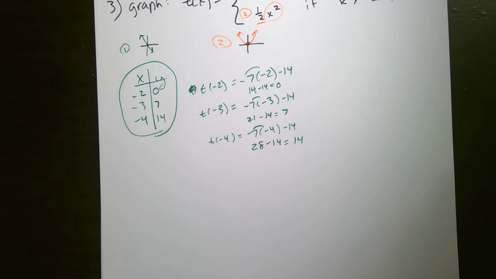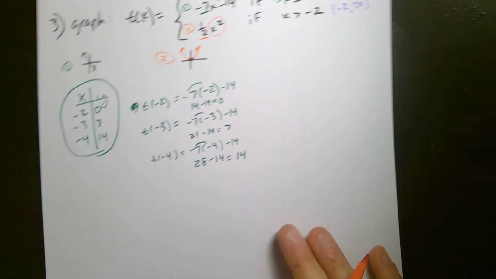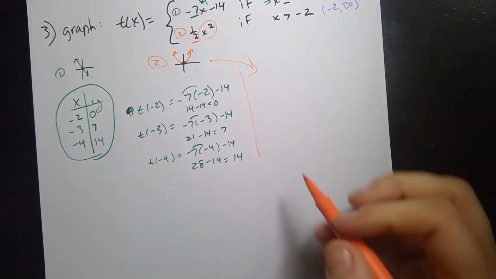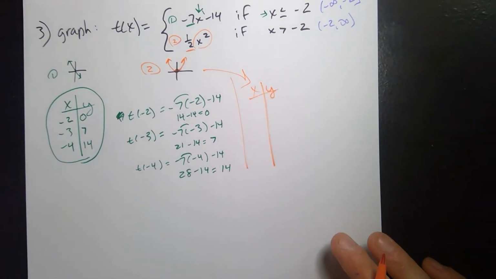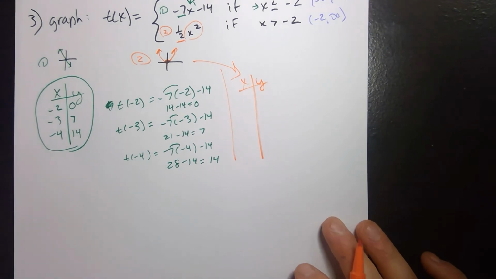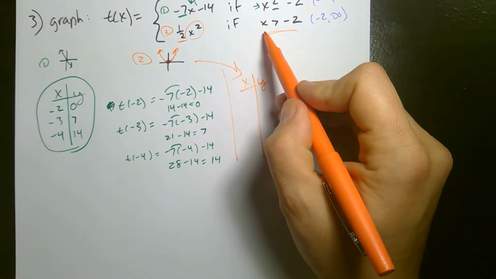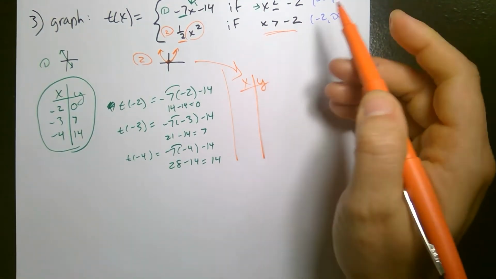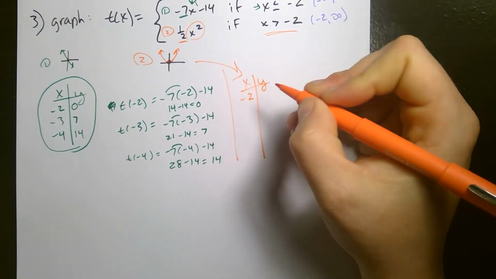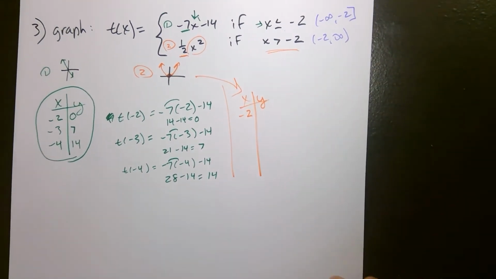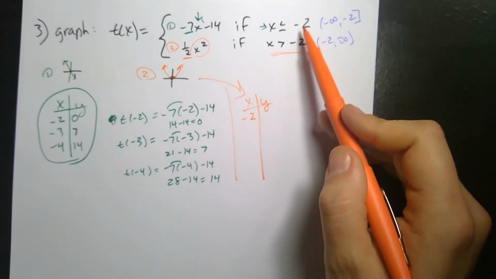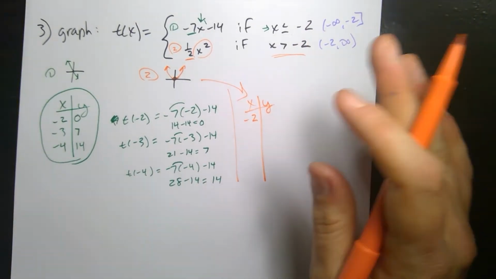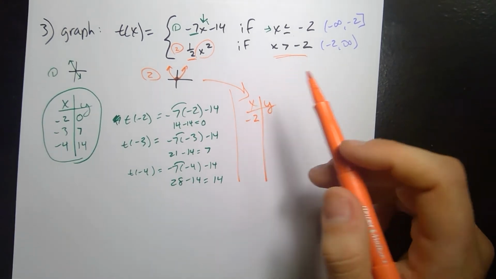Now, I need to go back and do the same type of thing for my second function. I'm going to make a quick x and y chart, just like I did. I know that my domain for the second function is if x is greater than -2. Well, I need to check the point at -2 as well, because since an equation exists at -2, there's going to be 2 pieces there. So I got to make sure that I account for that.